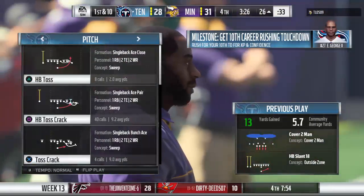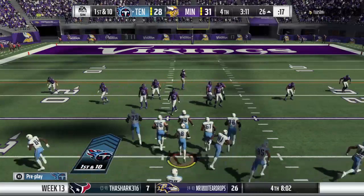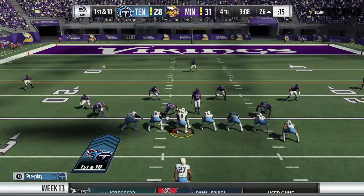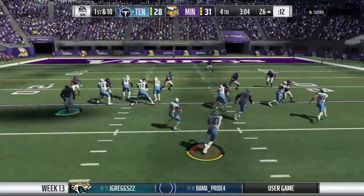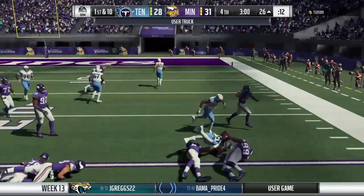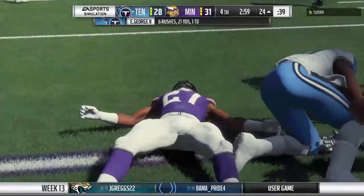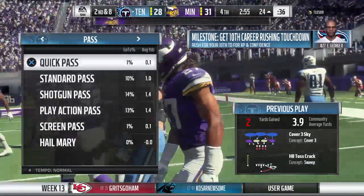But they're getting ready to go to work now in prime real estate after that last run. Found his spot and picked up nice yardage, didn't he? And now he's got him knocking on the door of the red zone. Now they'll run it on the toss. Heck of a broken tackle, but only able to work this down near the 23. Give him a couple on the carry there, 2nd and 8.